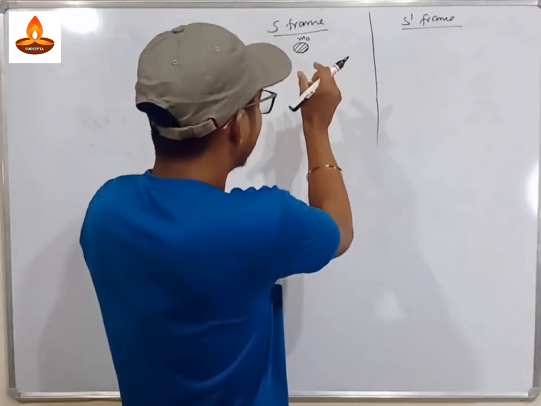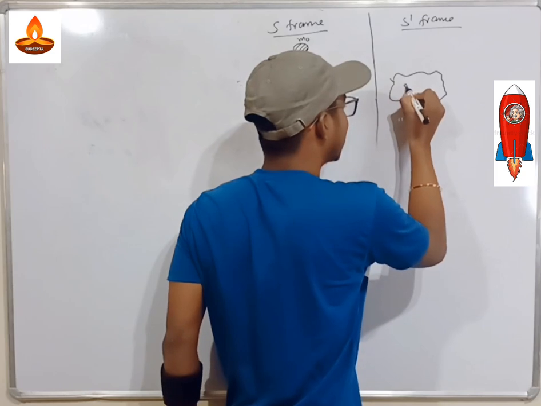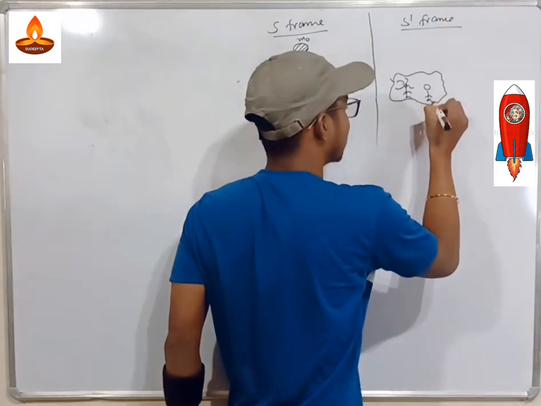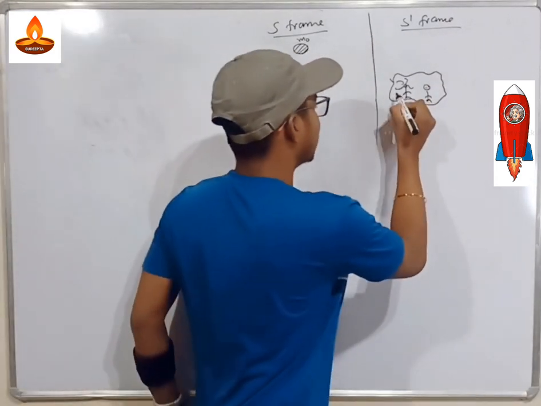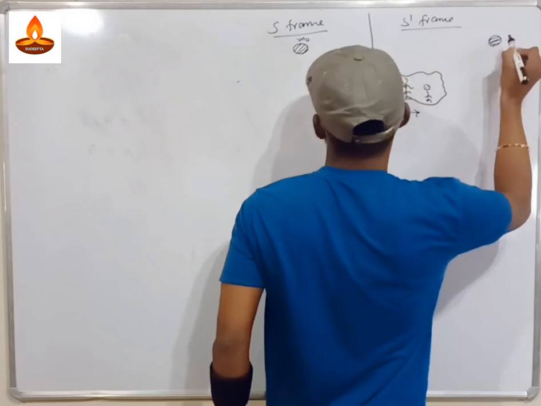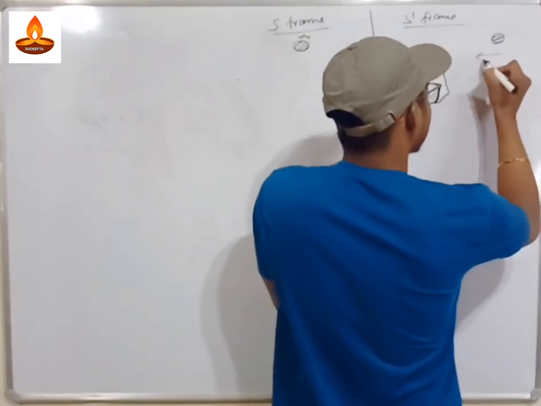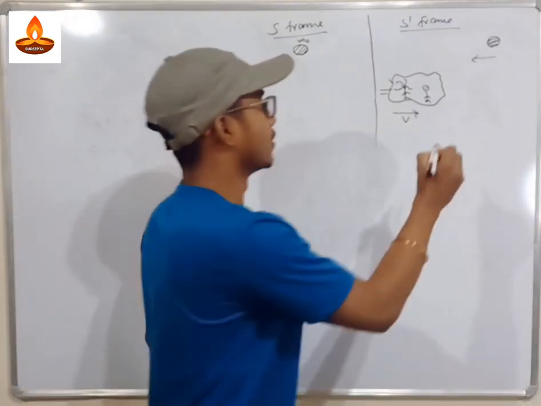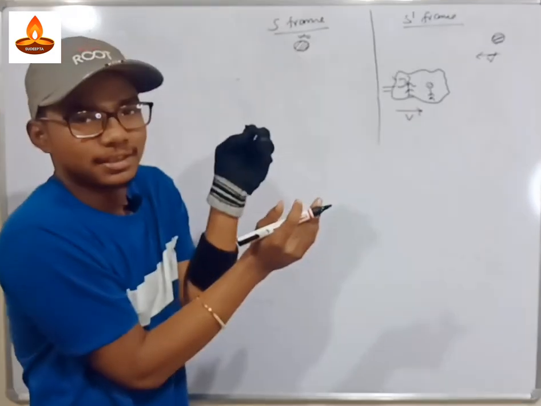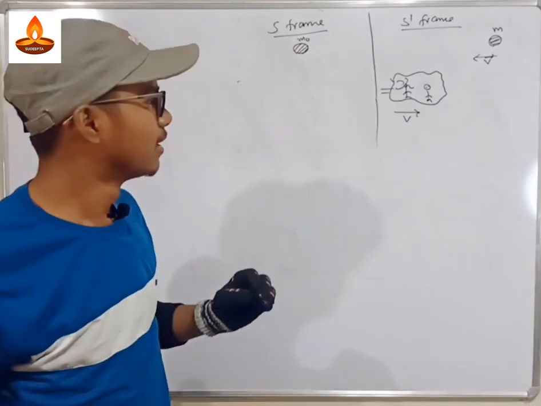We are seeing this from a different frame, that is, in the rocket. Do you remember it? Here Einstein is sitting, and Sudeepta is also sitting here with Einstein. Visualize those things. In the rocket, these persons are going at velocity v. That means the same m naught source looks as if it is going in the east direction at the same velocity v. Here we see that the mass is m naught. Due to gaining some motion, this mass converts to m, let's say small m. Okay, these are the scenarios.